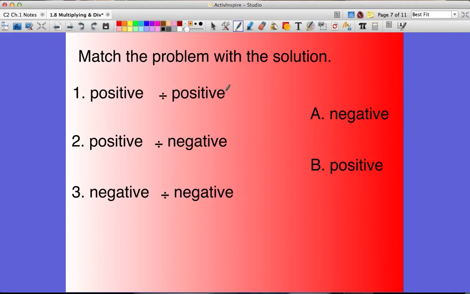All right, so a positive divided by a positive will give you a positive. A positive divided by a negative, or vice versa, will give you a negative. And a negative divided by a negative will give you a positive. So this is where it's really important to be practicing your rules, because they are different between multiplication and addition, but they're the same for multiplication and division. So it gets to be really tricky.